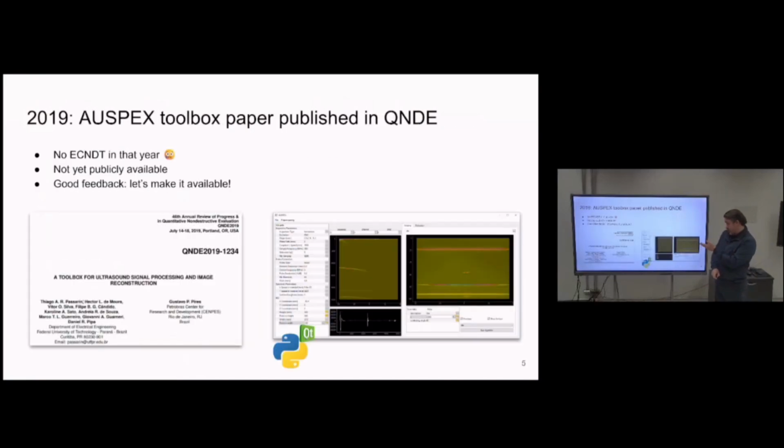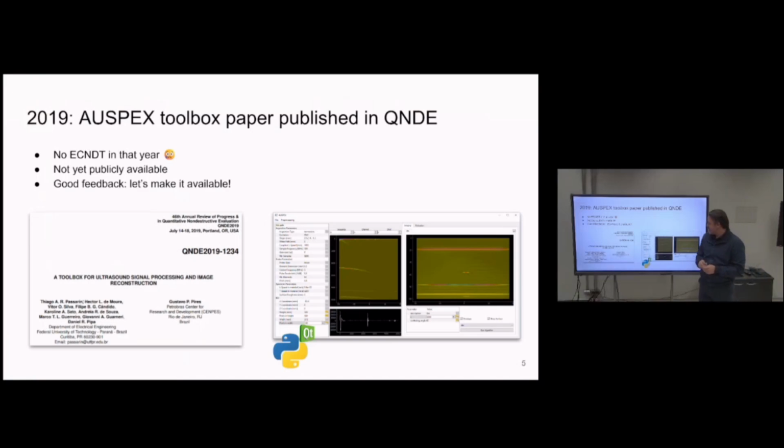In 2019, we published our first paper on our toolbox of ultrasonic procedures and algorithms in QNDE, because in 2019 there was no ECNDT, unfortunately, since ECNDT happens every 3 years.